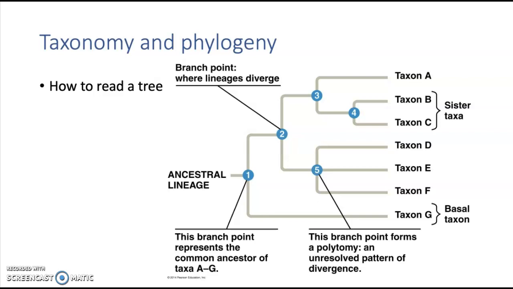Historically, people have done it in a number of different ways, but it always boils down to the same idea, which is that you look for things that are shared between groups. Two groups, B and C for instance, that share more traits with each other are likely to be more closely related to each other. And those traits could be gene sequences, protein sequences, morphological or physical traits, or behavioral traits. People use all those different sets of things to build phylogenetic trees.